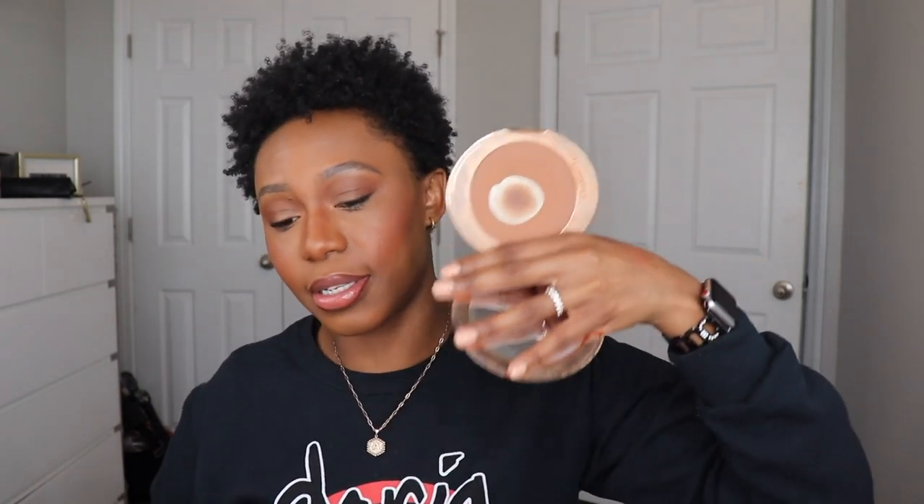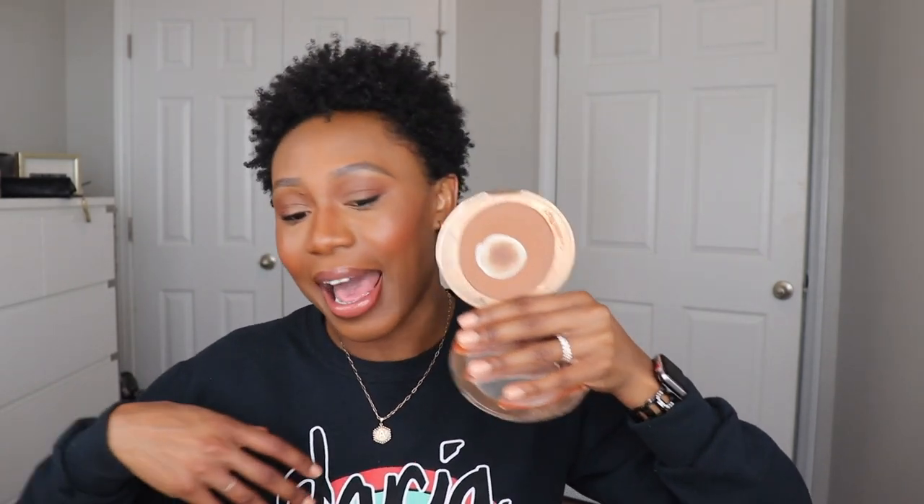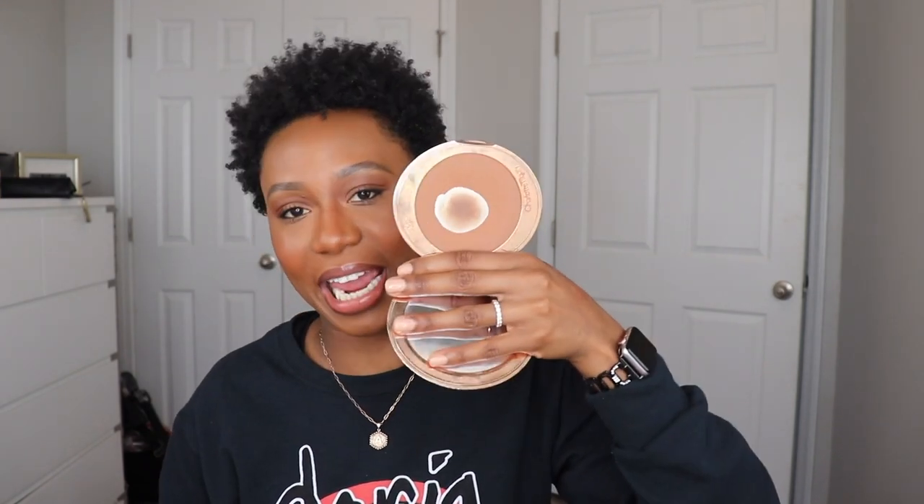The most used powder bronzer was Charlotte Tilbury in shade 3 — shade 4 is far too warm and deep for my skin right now. Shade 3 is a perfect brown that doesn't pull too red — chef's kiss. And then — surprise surprise — the Hourglass Ambient Lighting Palette. I've been using this on my eyes predominantly as part of my quick simple makeup look, though you can use it on your cheeks too. It is bomb.